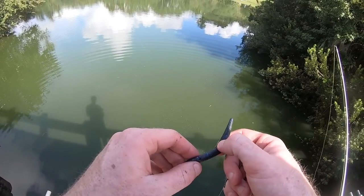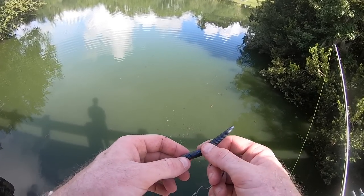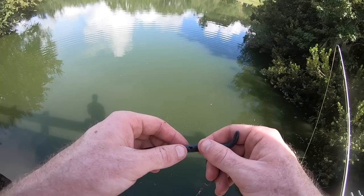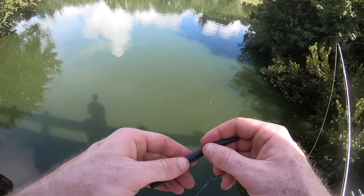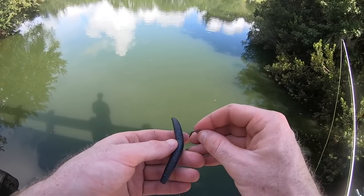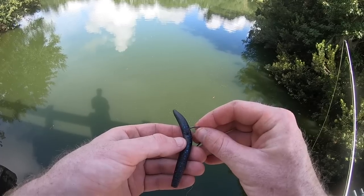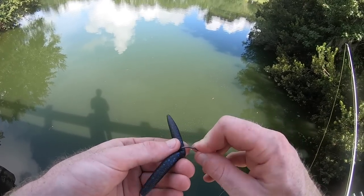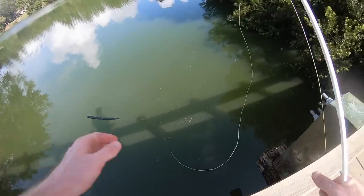Another wacky rig tip, if you're rigging without the rings, usually after catching just one fish on there, you'll notice the hole is not totally ripped through, but it's nice and spacious in there, which I don't like. So what I'll do is pull it out of that initial hole and then hook it in literally the opposite side of the worm. So it goes through a fresh hole right there, and it's nice and snug once again.